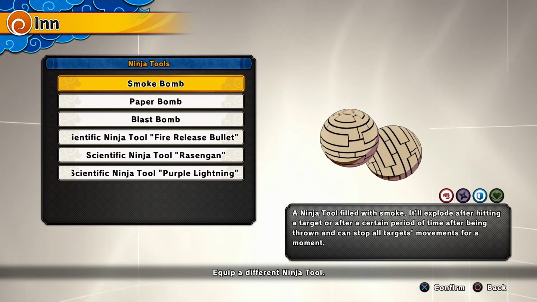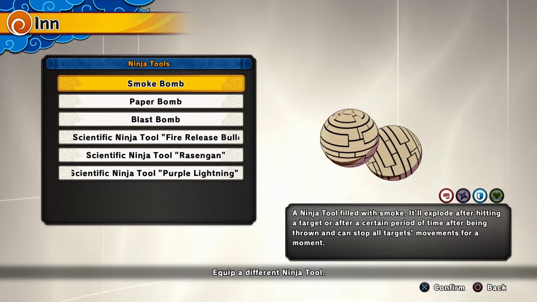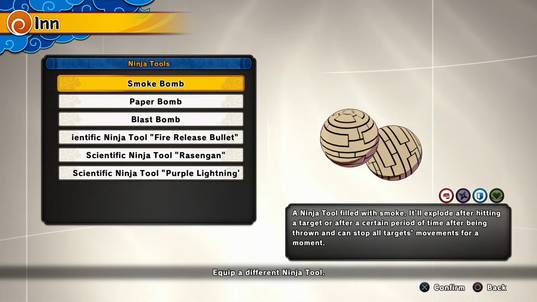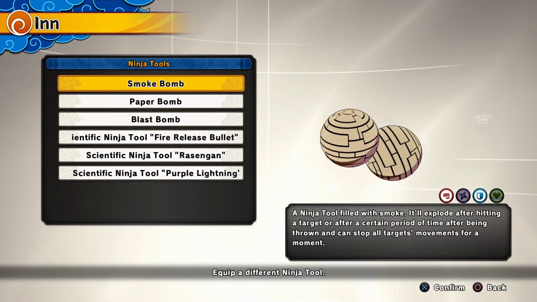Number 2 will be smoke bombs. The reason I have smoke bombs as number 2 is when you throw it, it stops all targets' movements for a moment. So not for a while, but just for a small moment. And I do think, if you're on the flag or on the base, stuff like that, as a defensive build, it can come in handy. You just throw it real quick, stun them for a half second, which lets you get in there and maybe start your combo, things like that.